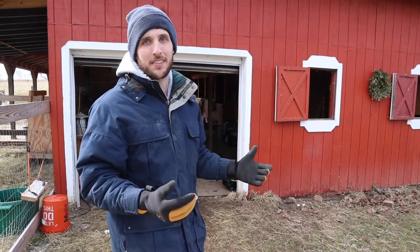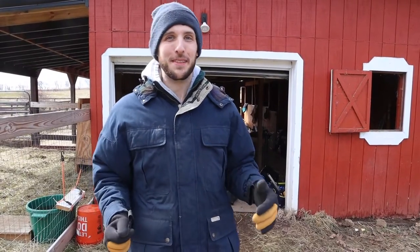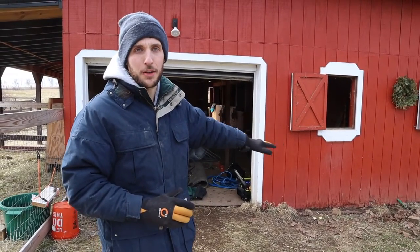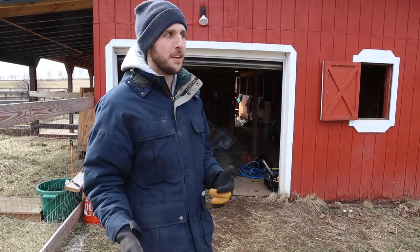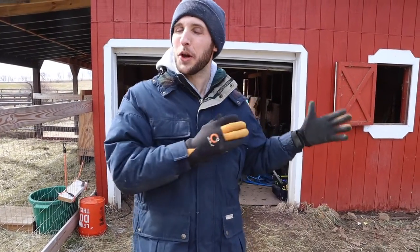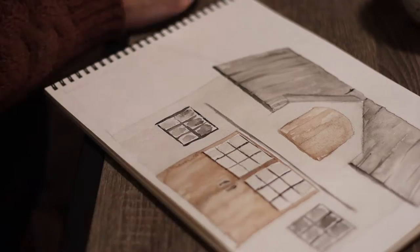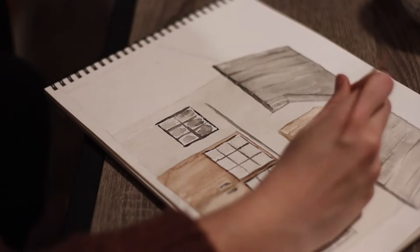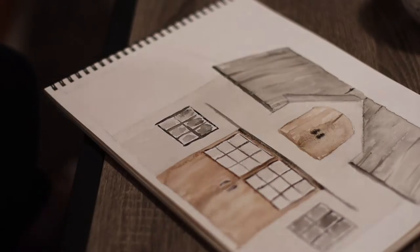It's also going to look a lot more pleasing from the outside having it symmetrical, and it's just going to be more functional. We're actually planning on painting the barn white and doing some black trim. We're going to do natural wood doors and a small portion of corrugated metal siding down at the bottom portion of the barn, which will protect the white paint from getting dirty and protect the wood close to the ground from rotting. Before you guys get upset at us for changing the barn from red, we're going for a totally new look — windows in the barn doors, a window on each side of the main barn door. We're really excited about it.